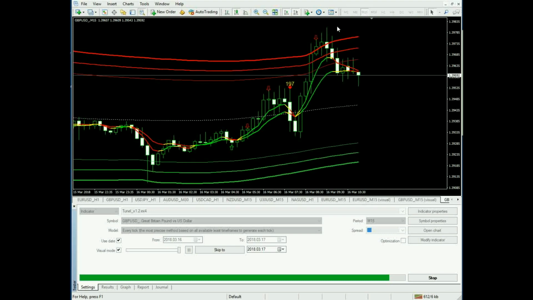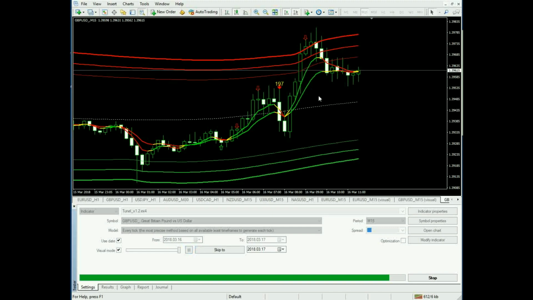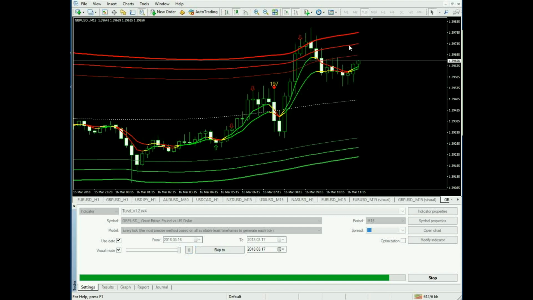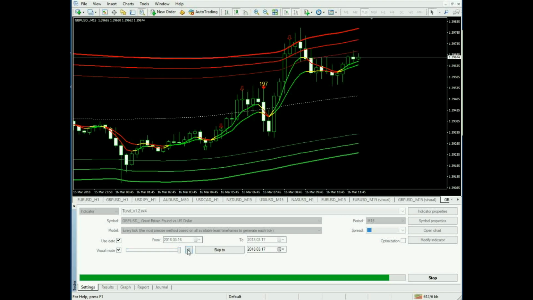and let's see when the tunnel, the consolidation, will pop up. Okay, I will pause the video when we see the tunnel. Another thing I'm looking for is for the 2 EMAs to cross over inside the tunnel, and on top of it there will be another indicator, the extreme candle, like this one, that will also be inside the tunnel. This will be a good indication for me that the market wants to reverse, wants to go to the opposite side. Okay.